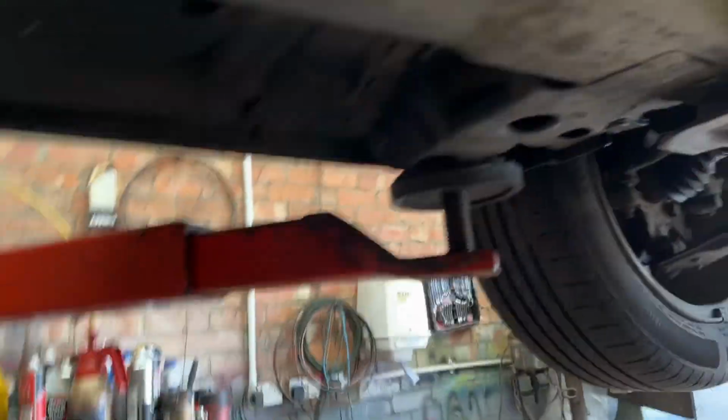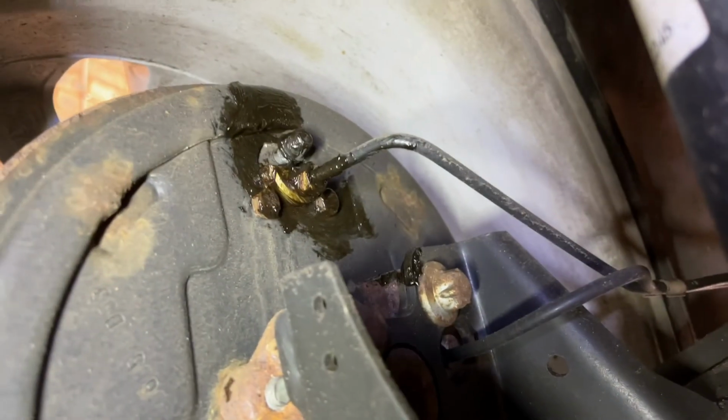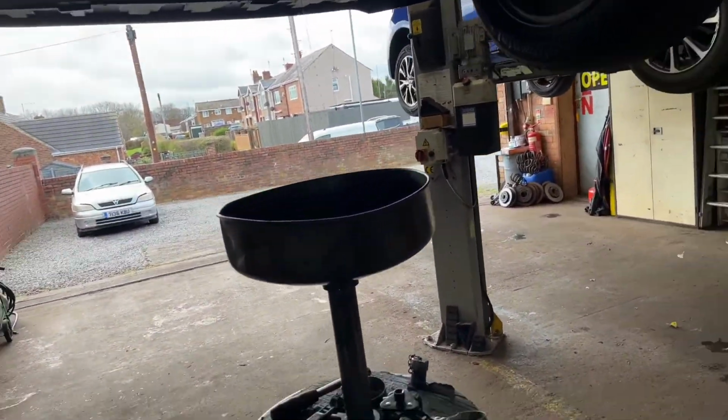Just the usual things. All the bits that Vauxhall leave exposed when you come to ever need to do brake pipes, coat them up on the edges here, as you can see. Probably would help if I got a light. Just grab one. You can see that, just coating the exposed bits. There's no point in doing the pipe because they're plastic coated. So all you need to do is the exposed bits that cause you bother a long time down the line on this car, obviously, when you need to come changing brake pipes. So that's on this one.